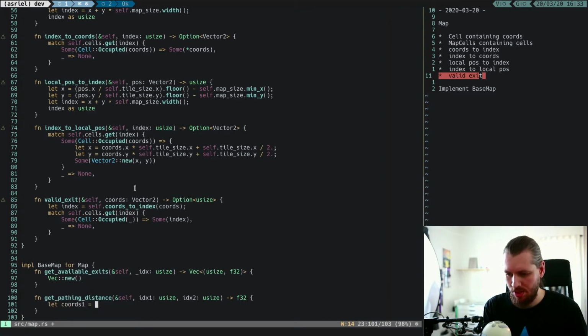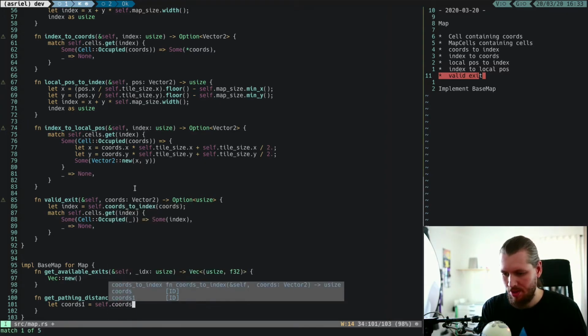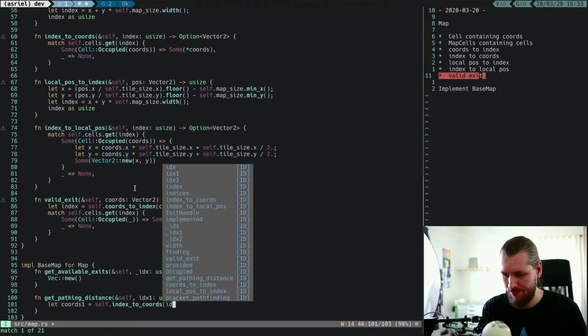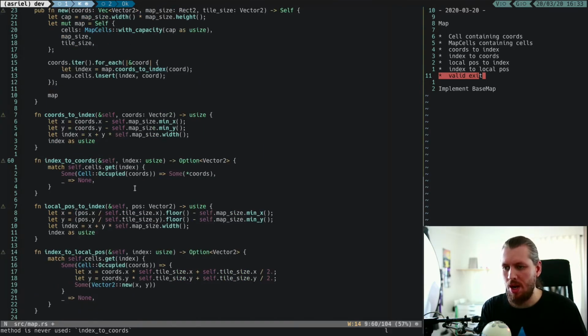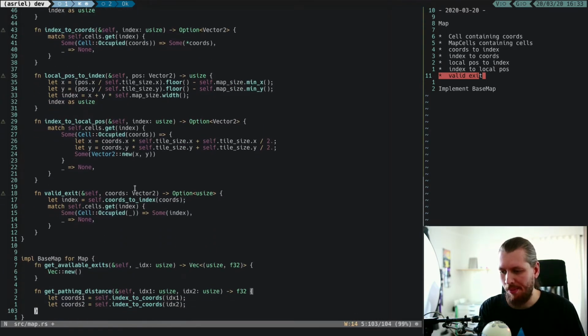Coords one is self.get index to coords. We need two of those. So this one might return none, but we have to return a floating point value. So we are going to unwrap this.